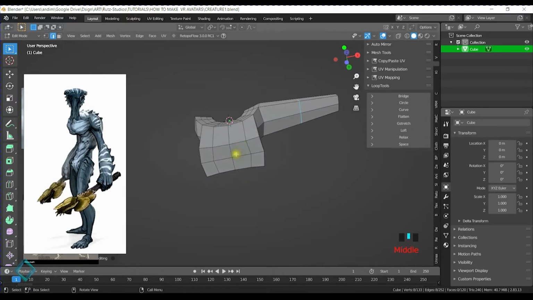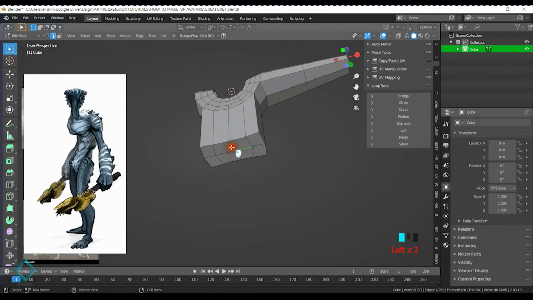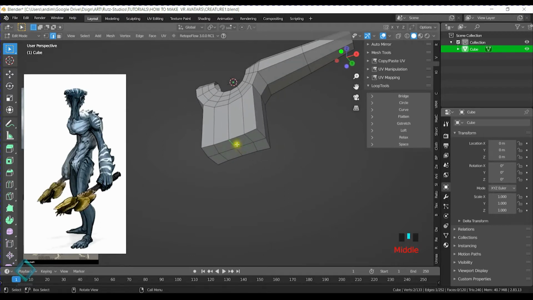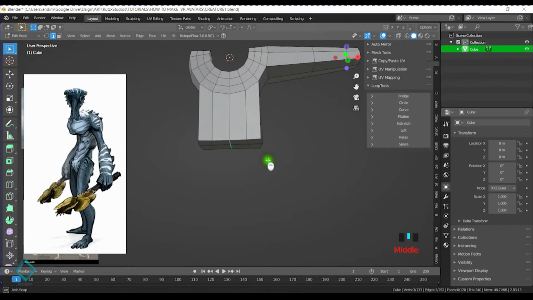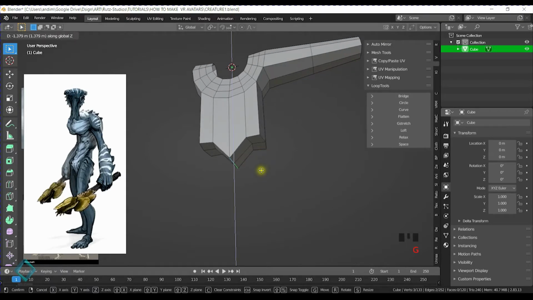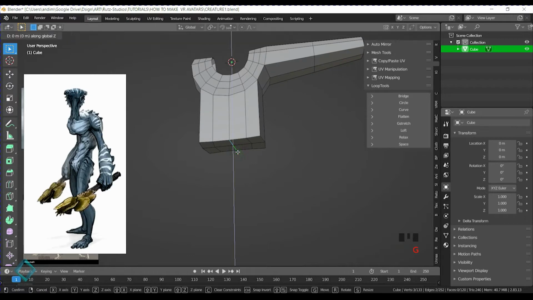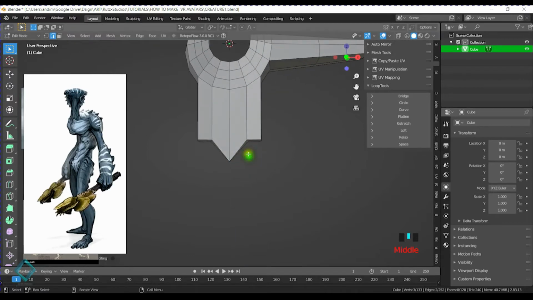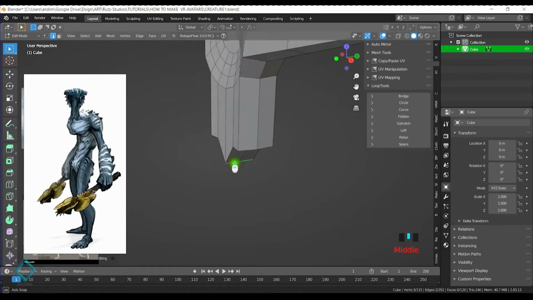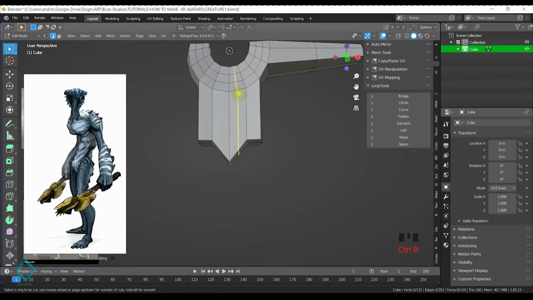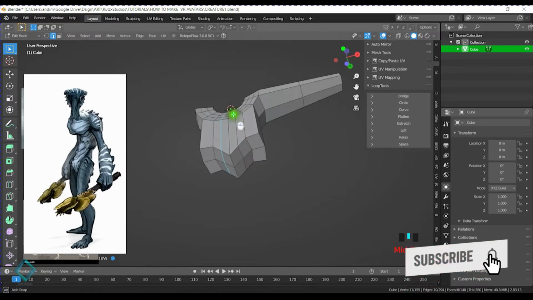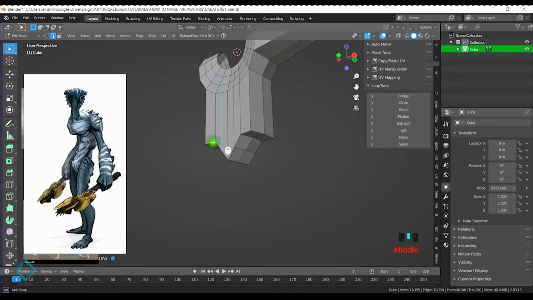Now, next part we're going to do is grab this right here and pull it down. So what I'm thinking is that I probably want another loop here, and you want to be careful how many extra loops you're adding, because you want to keep it as low poly as possible.